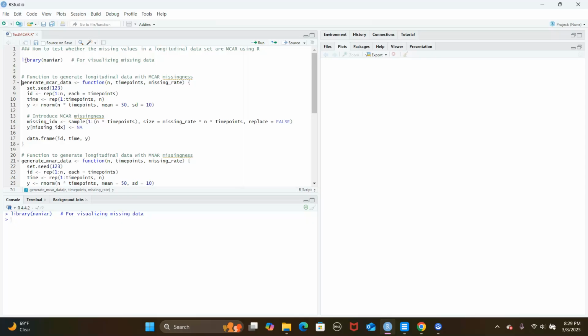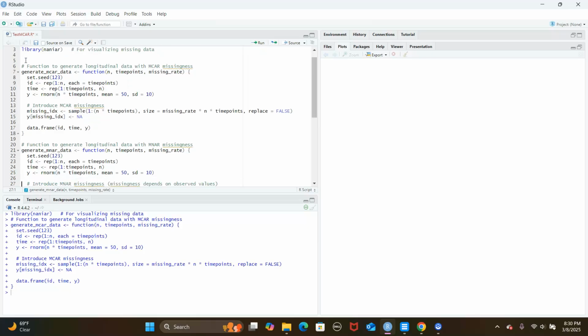And then we get the missing index, which is just a random sample. And then we assign NA to the Y values with that index. Since this missing index comes up with no dependence on any variables, this is a case of missing completely at random.